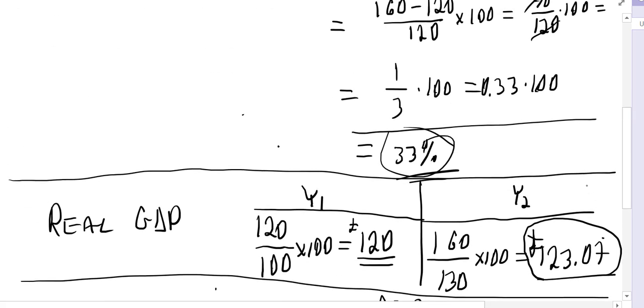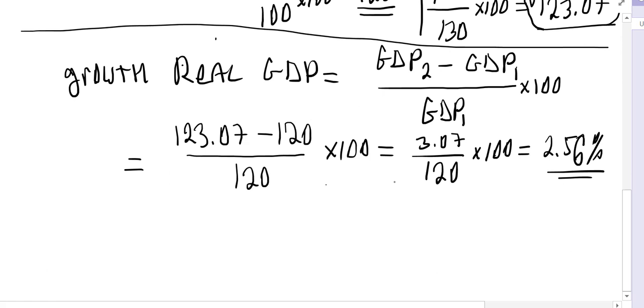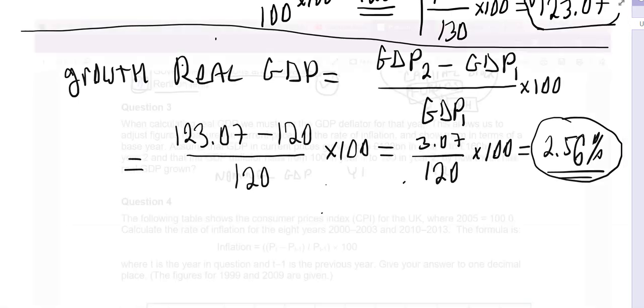That's quite a low growth rate compared to what we calculated for the nominal GDP. The increase in nominal GDP reflects the increase in price levels as well, while real GDP just reflects the growth of actual production. This is how much we produced between these 2 years. So that sounds good, 2.56. Right, moving on now.